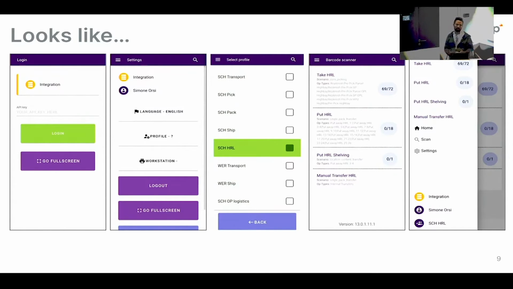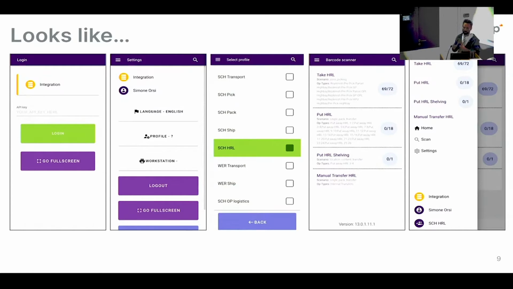So for instance, if you are in a certain zone of the warehouse and you are the picker, you select the picker profile, and in this way you're going to see only menu items that have to deal with picking, and only scenarios like cluster picking or discrete picking that are going to drive you through the warehouse, but only for picking. Or if you are at the delivery, you select the delivery profile, and then you see all the scenarios for handling deliveries.